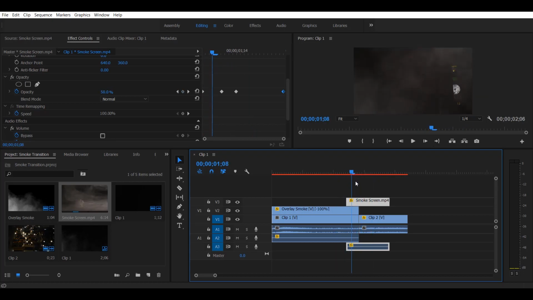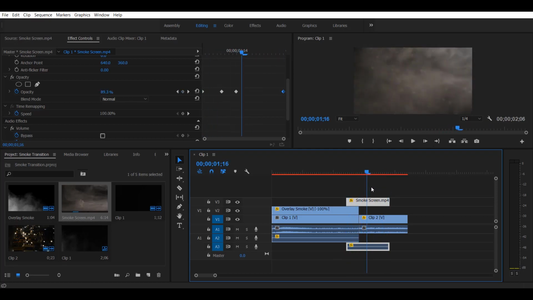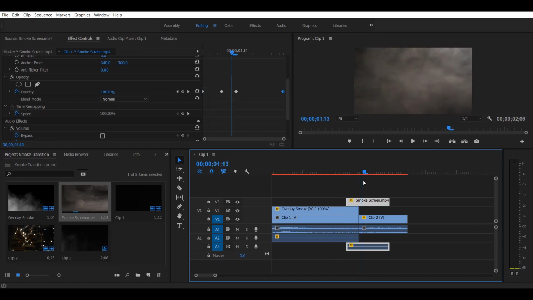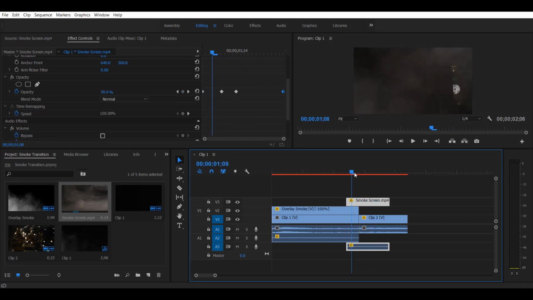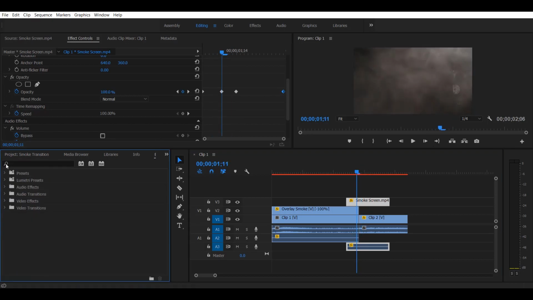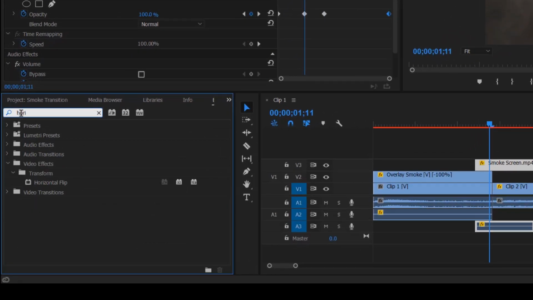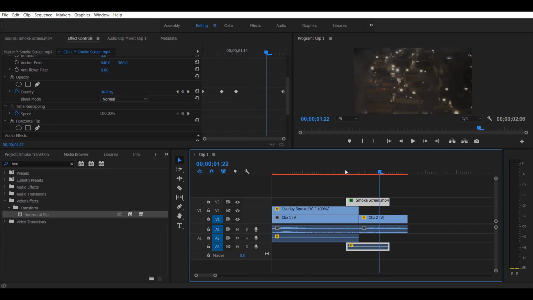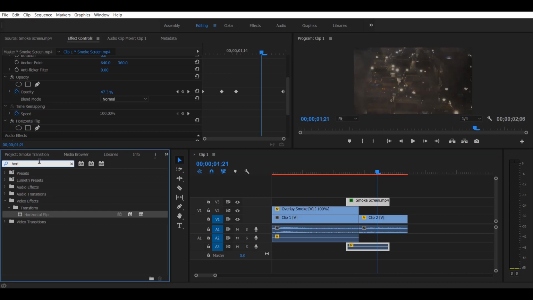You can see the smoke is flowing from the opposite direction of where the smoke was originally coming in the first overlay that we added to the first clip, and that looks kind of weird. And you can have it, the smoke might have a spinning property to it, but I would rather have it come from one side and then wipe over. So all I'm going to do is add the horizontal flip effect to the overlay, and that's going to make the smoke come on from the same side, but it's still coming from the top, and originally the smoke was towards the bottom right corner.